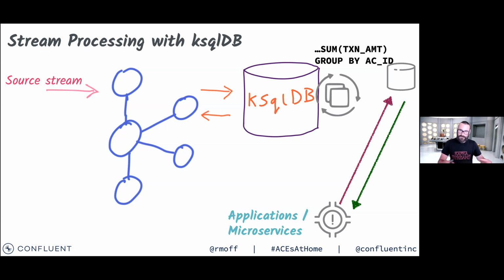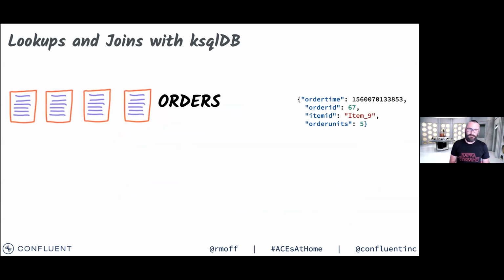We could take an inbound stream of transactions against bank accounts and say, well, group it by bank account, take the transaction amount and do a sum across that to find out what the current balance is. And then our application, like a user on their phone, the back end of that application does a key value lookup. It says, what's the current balance for this particular account? So for account ID 42, what's the current balance? ksqlDB says, well, I've got that aggregate stored within my state store, and the current balance is this. You can do key lookups, you can do joins within ksqlDB. We saw that as well.